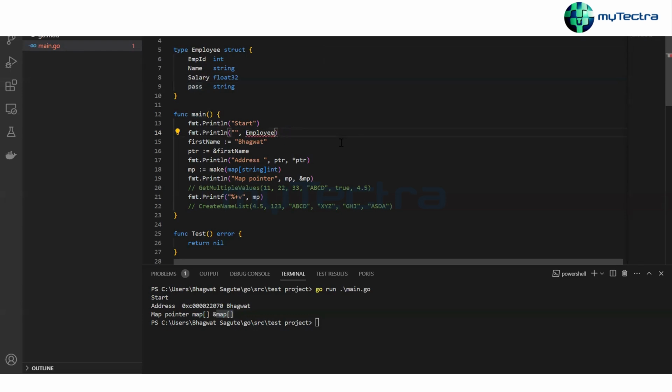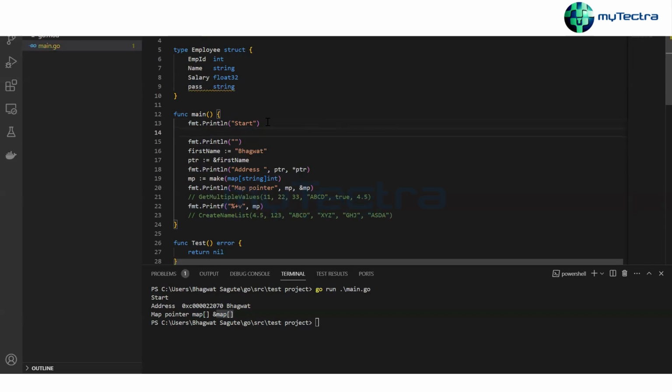So now I'll just use the dot, and I'll use the employee ID instead of this, and you can see, oh sorry, my bad. I need to create the variables here, and then we can use it. Let me create it. I'll show you. Okay. So let's say I'm creating employee1 colon equals to employee, and then some values. Okay, so what it is showing, unexported field string.